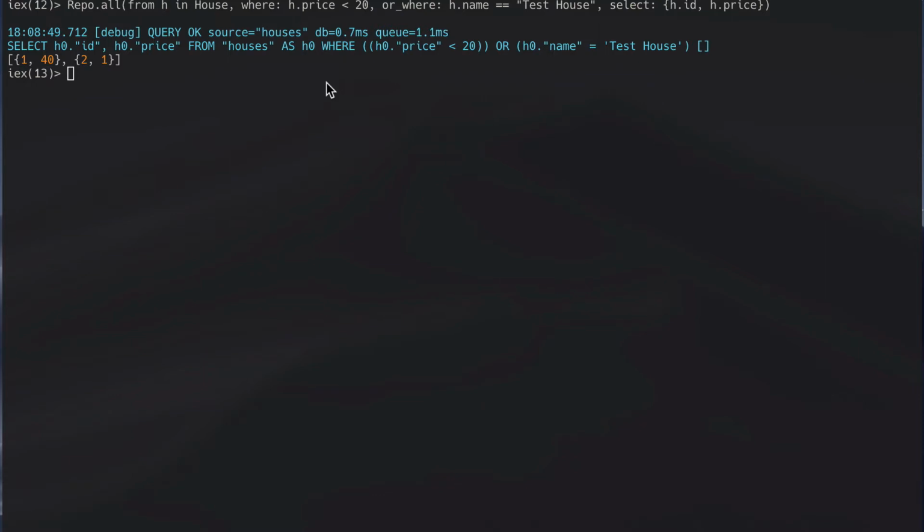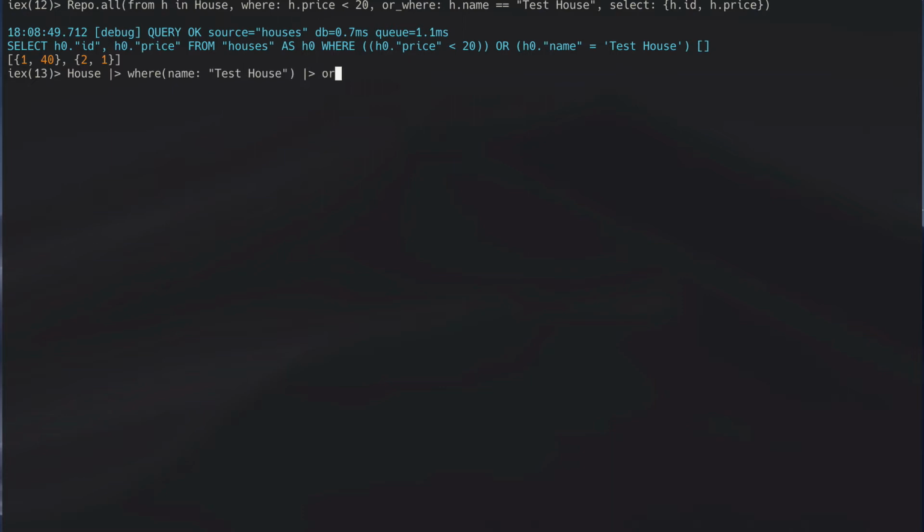As well as the from API, we also have another Ecto API that allows us to specify our queries as individual parts and then compose them together using pipelines. For this example, we actually can pass our queries into each other and start with the first one of just our schema. So we can simply type in house and then specify where, and we could say that we want to find the name of test house.